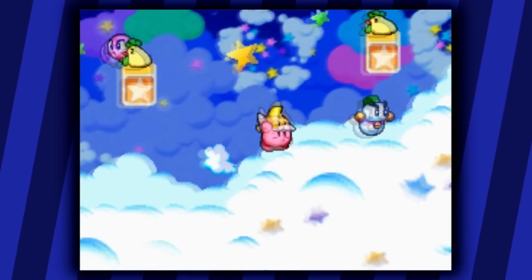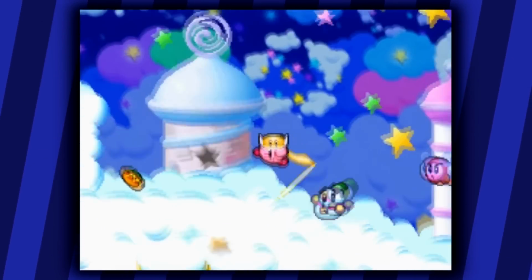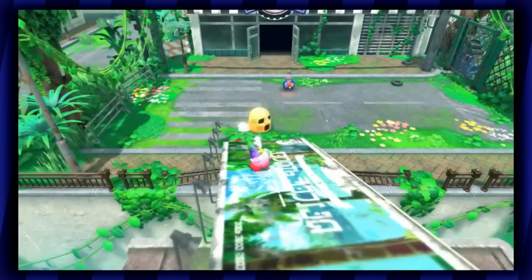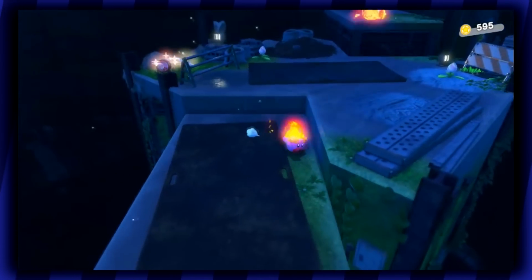Keep in mind, in a 3D space, any attacks that require the dash or anything with the vertical buttons can't really be brought over. Kirby's always dashing in the game for one, and what used to be the vertical buttons are now used for moving around in all directions. However, that's not to say all moves tied to those would be lost forever.